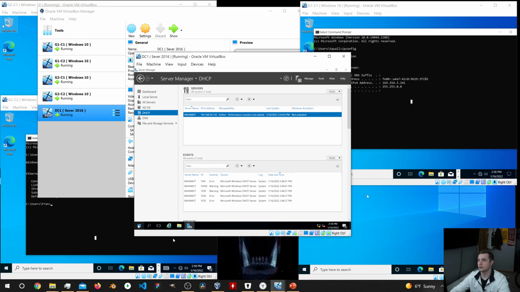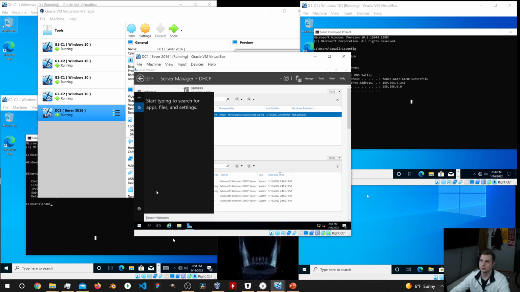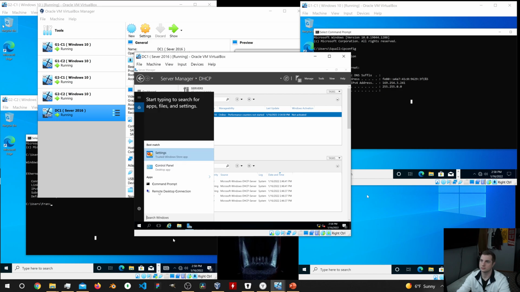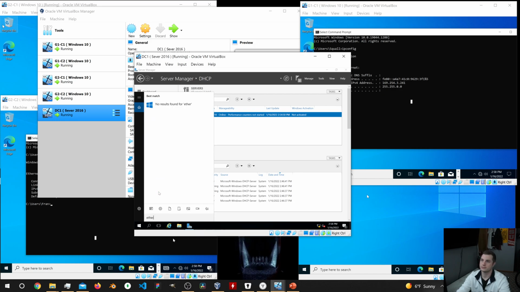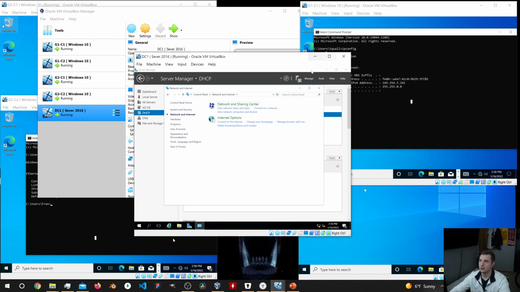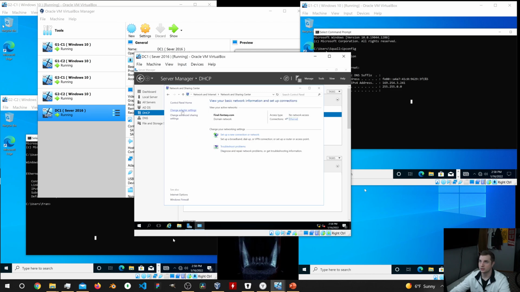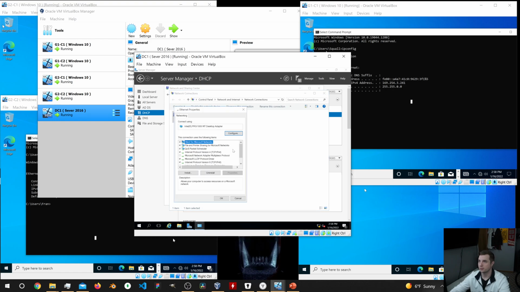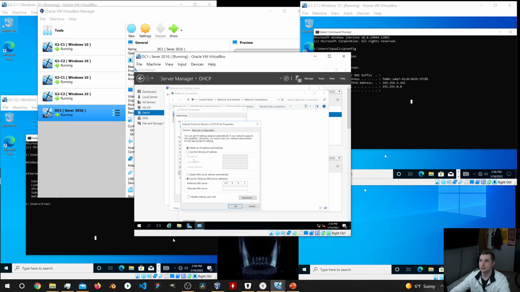So we're going to come over here, we're going to search for control panel. Okay, control, network internet, should be this one, yep, change adapter settings, there's that, properties, we're going to come down here to IPv4.